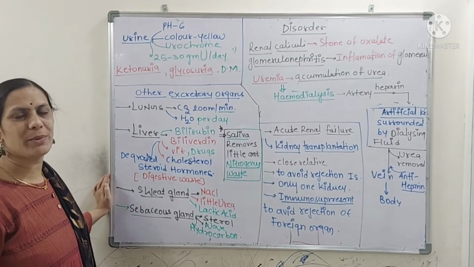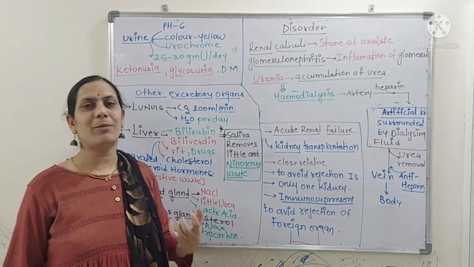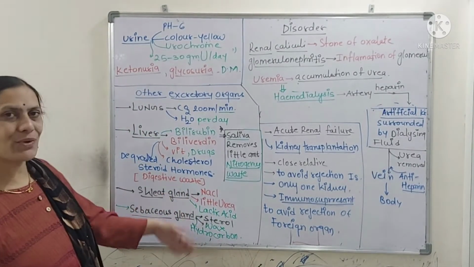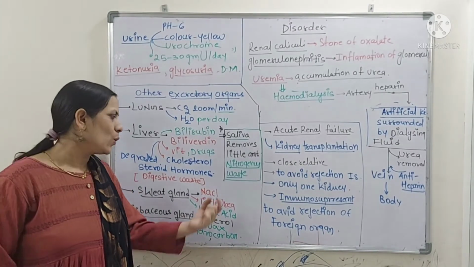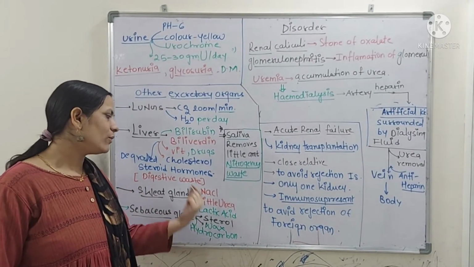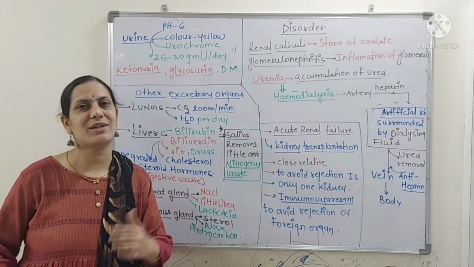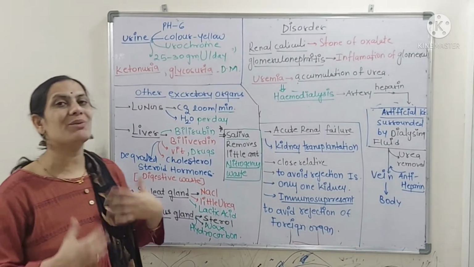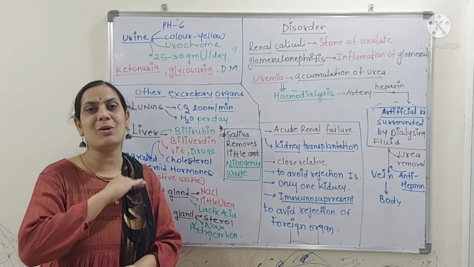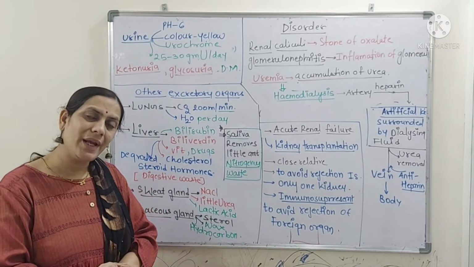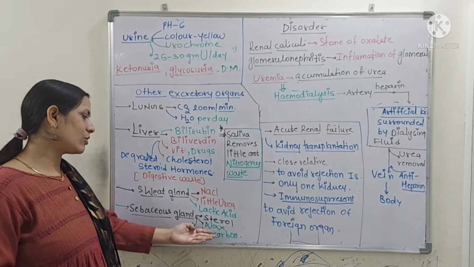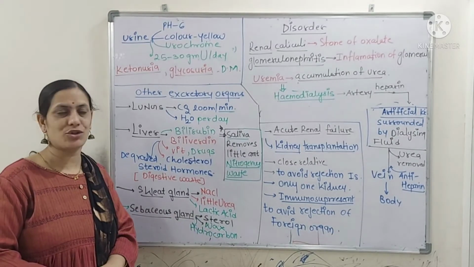Sweat gland, we know its main function is evaporative cooling, maintaining the body temperature. But apart from that, whatever sweat is there will be a fluid with sodium chloride, a very little amount of urea and lactic acid also inside it. And finally the sebaceous gland, which secretes oil and gives a protective covering to our body. It is also removing a little amount of waste material like hydrocarbons, wax and sterols.